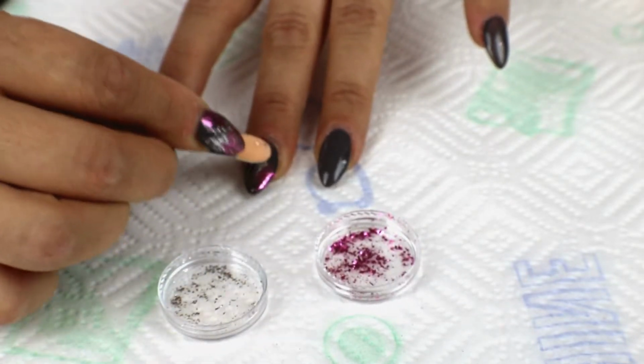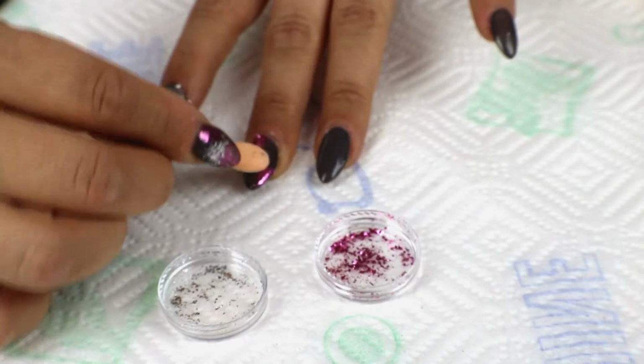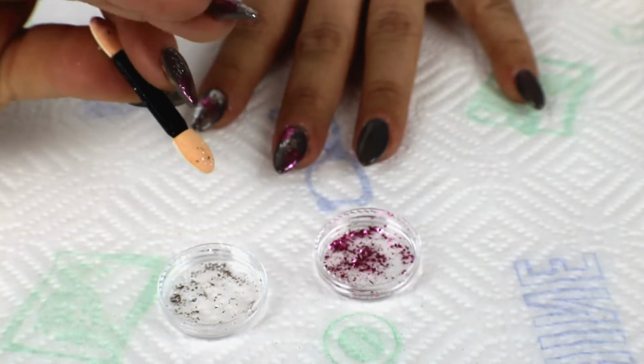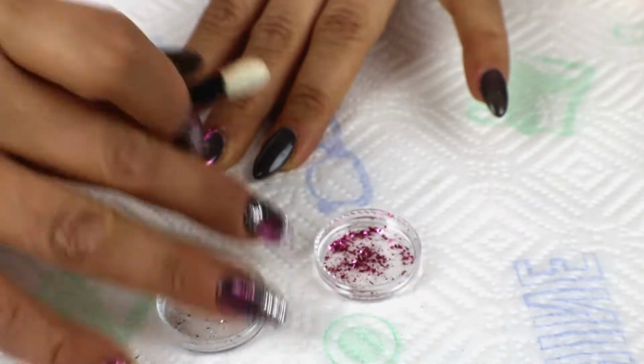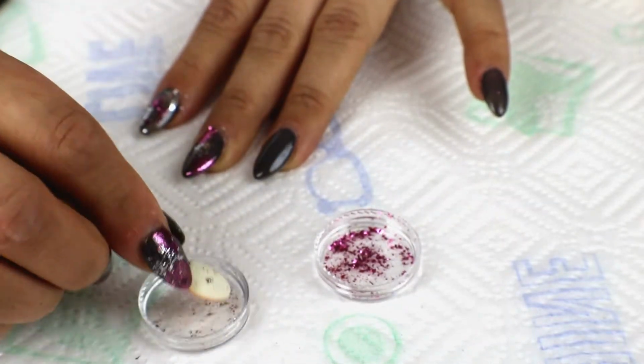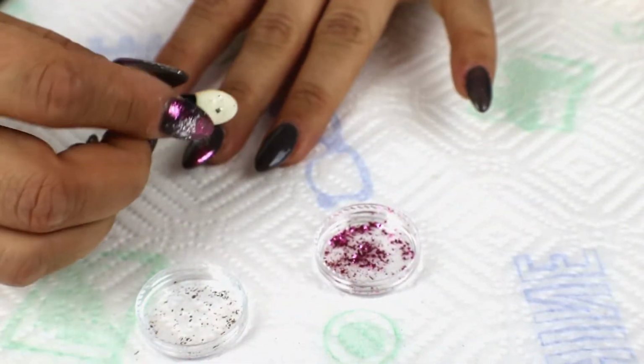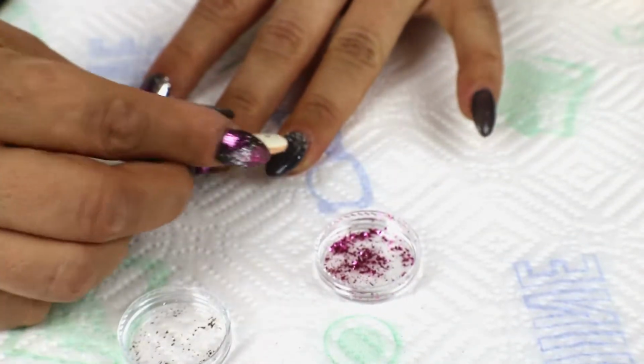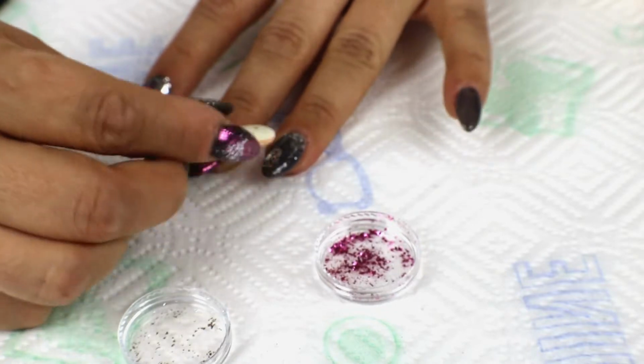Right there. And it looks really cool actually. Let me go ahead and grab a little bit more silver here. And now I'm going to go over here and then at the bottom. And it doesn't have to be perfect.